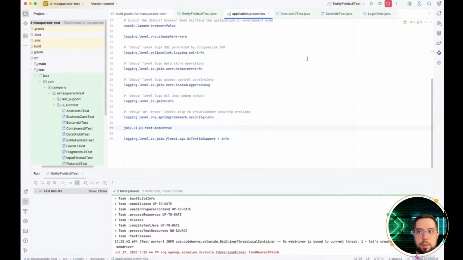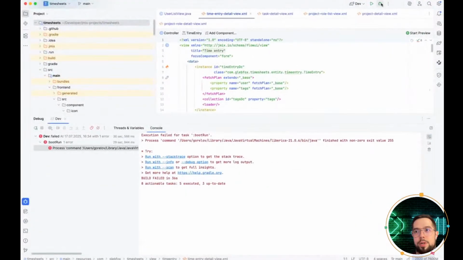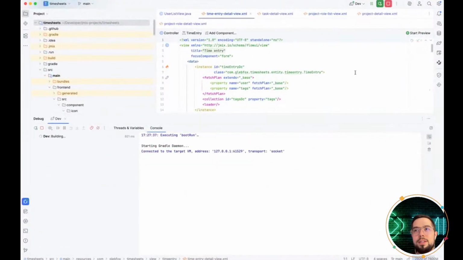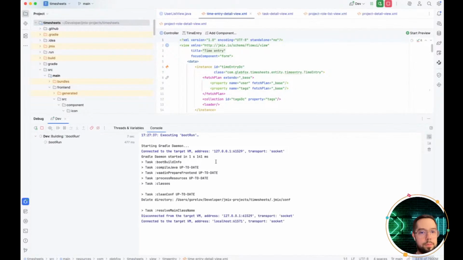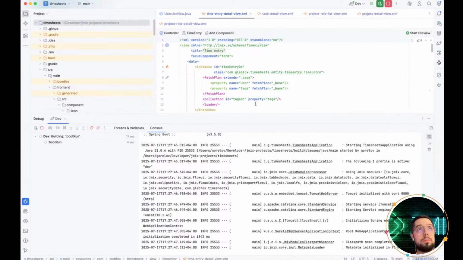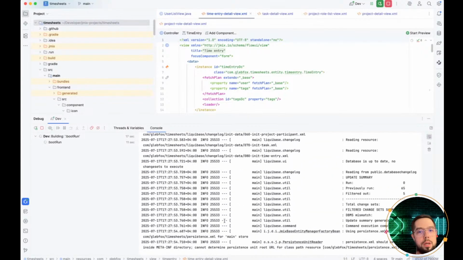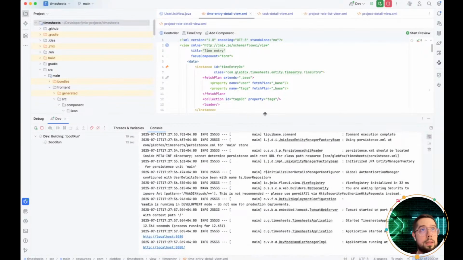Okay, and the last but not the least, and as we already know, my favorite feature is improvements to tabbed application mode. So as you probably already know, tabbed application mode has been improved and is now ready for production use. So let's start the application and take a look at the notable changes.